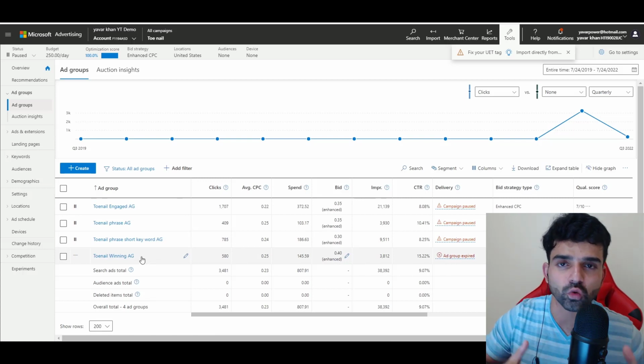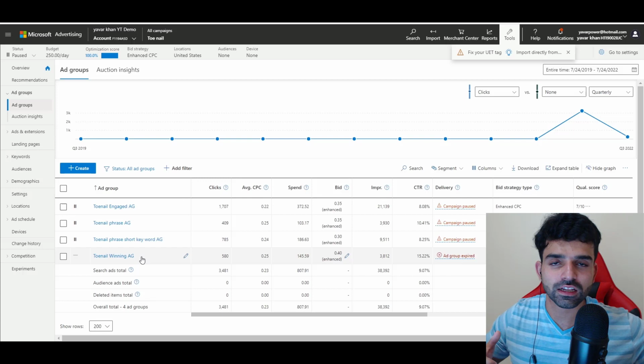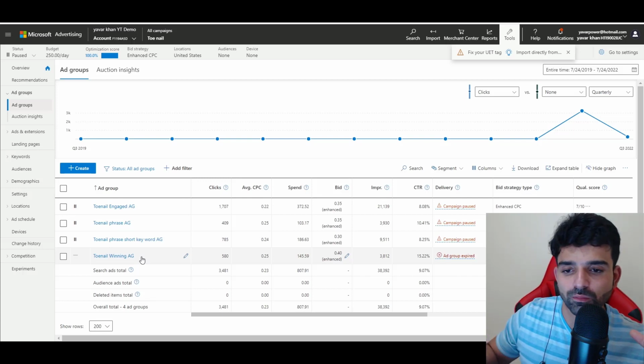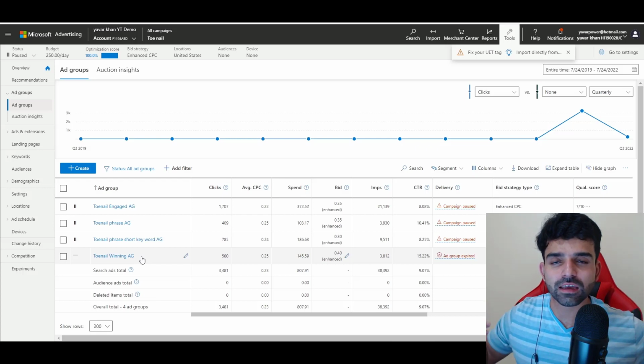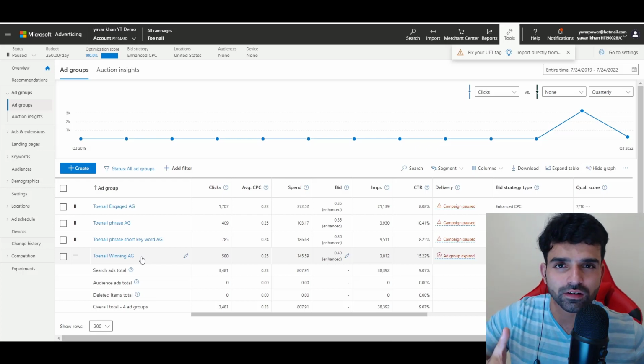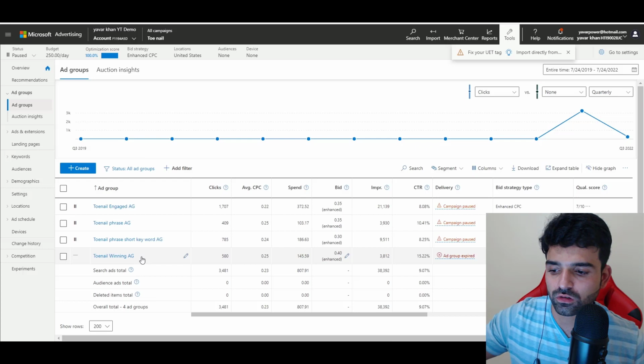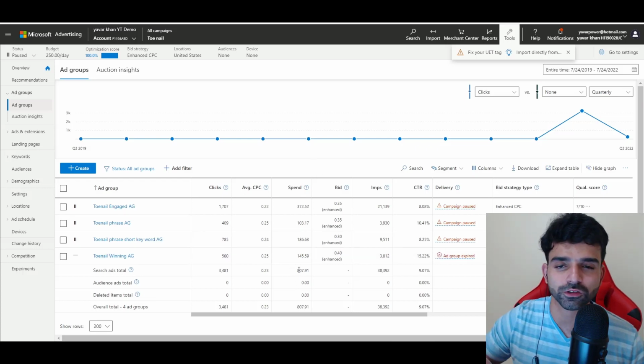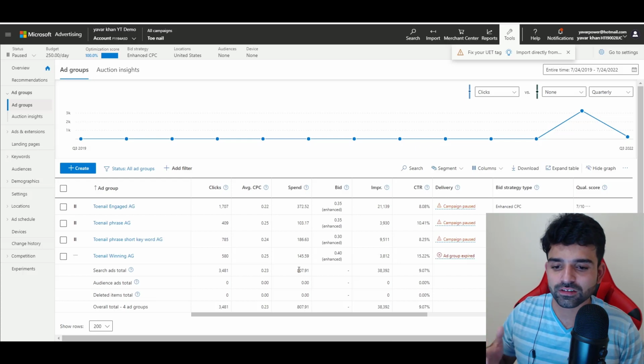Same thing with Google Ads as well. Till now I'm running on Google Ads as well, and I'm making much more money. Bing ads were not that profitable for me. I keep an ROI of 100%, which means if I spend $100, I will get $100. Over here I spent $800 and got $1,000. But I knew that this campaign is not working over here, but it's working on Google Ads.